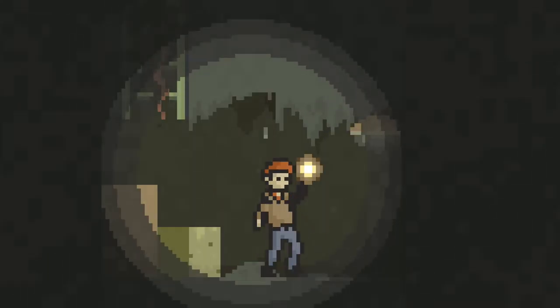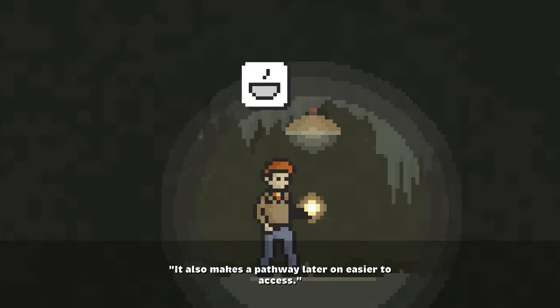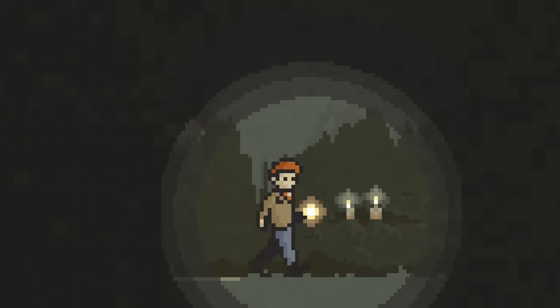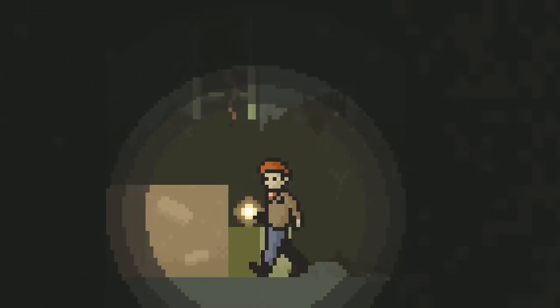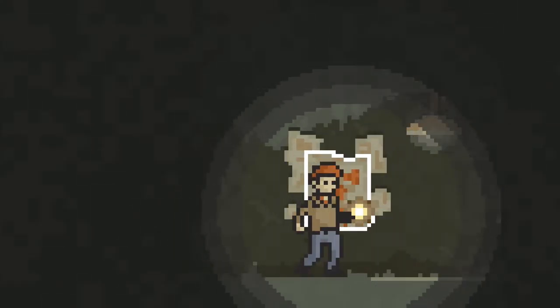I could smell it. No, choosing to use the rope was a smart move. Otherwise, you'd be limping for the entire game. It also makes a pathway later on easier to access. Nice. I talked to Ben and he said that does change. If you don't use the rope to come down, you'll get a different commentary block there.